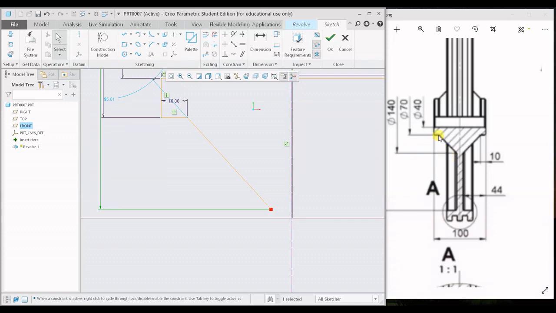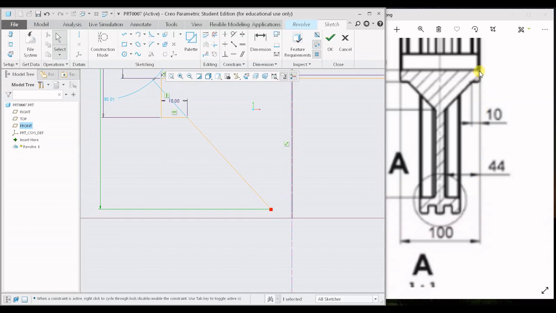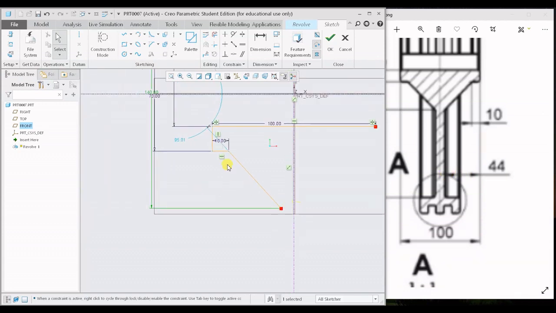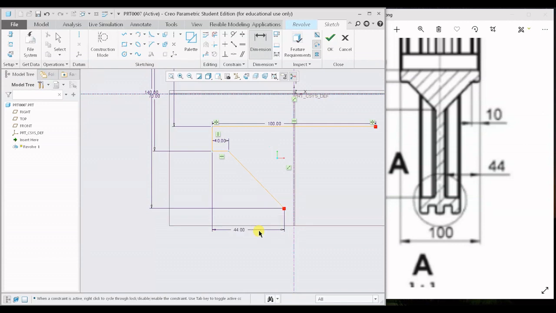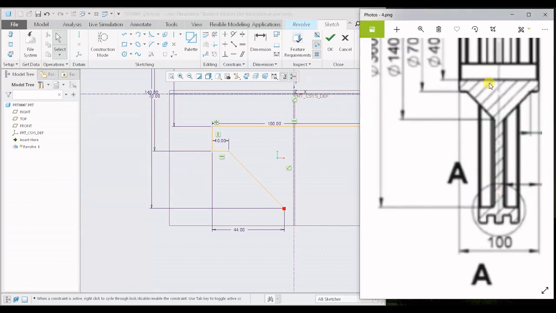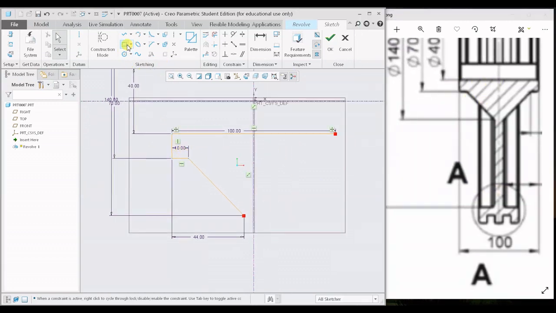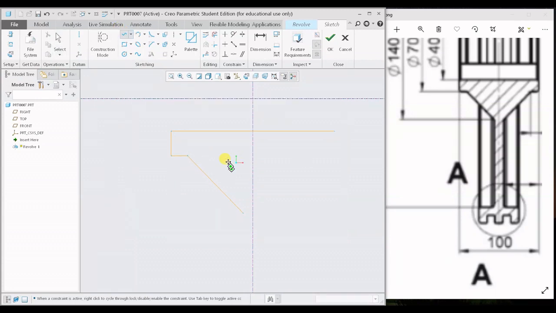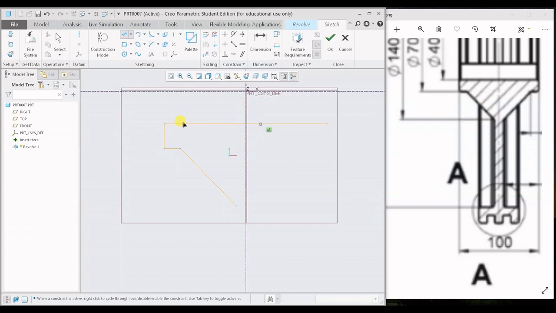Now I need to maintain the distance of 44 units which is present over here, and that is from the outer edge of the base to the point at which we have stopped. So that is equal to the dimensions of this point and the outer point. So this is equal to 44 units. So now I have adjusted the position of this slanted line. So we basically got the kind of Y shape ready with us. So let me just click on line so that the dimensions are disappeared. And we can see that we have formed this shape right now on the screen.